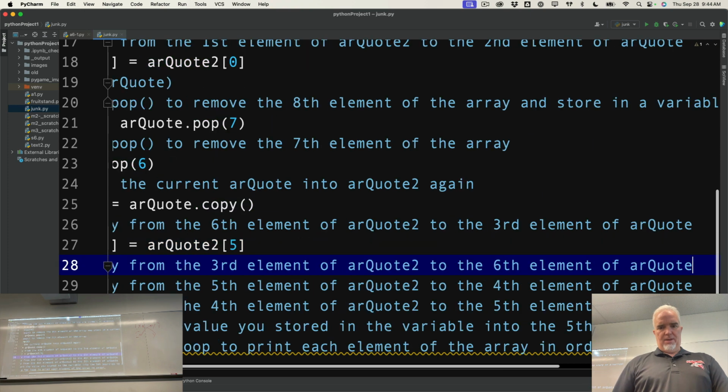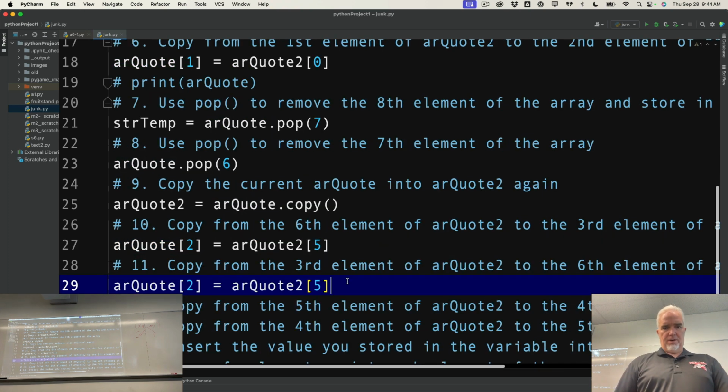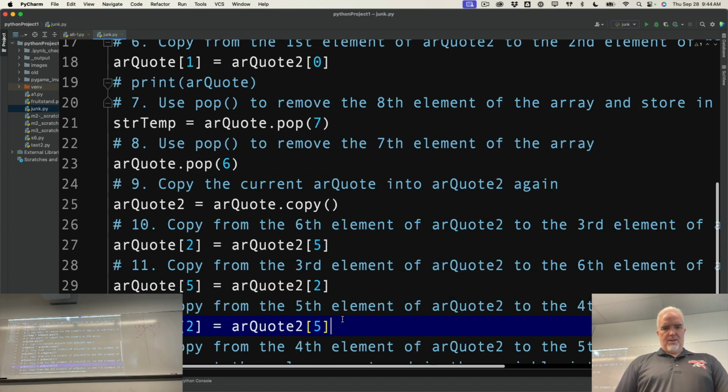Let's just copy this, 3rd element of ar_quote2 to the 6th. Okay, so we've got 5 there, and we've got 2 here. 5th element of ar_quote2, so that's 4, to the 4th element, which is 3.